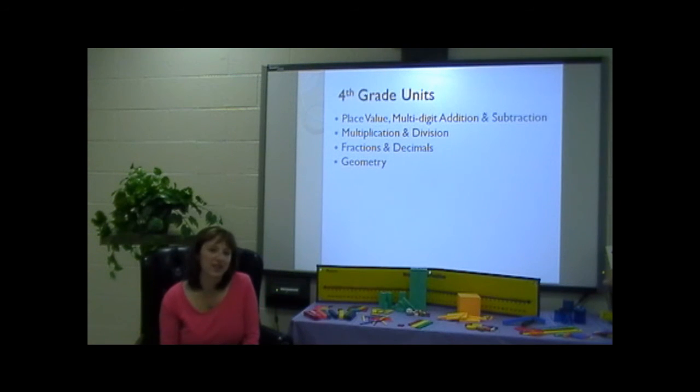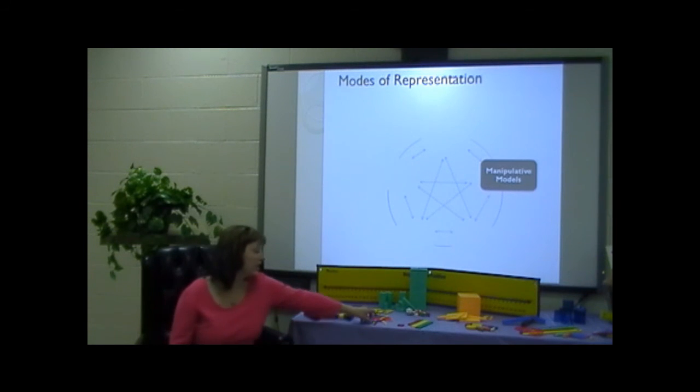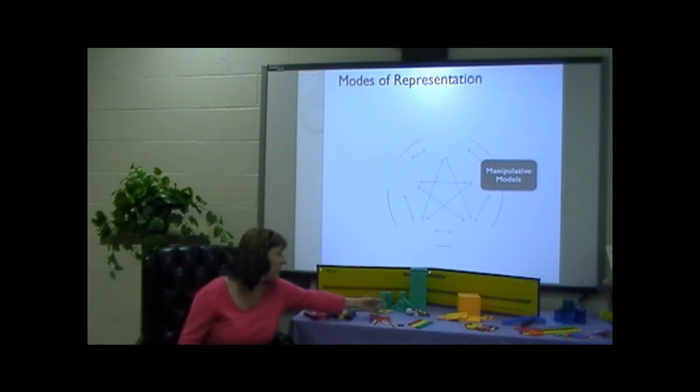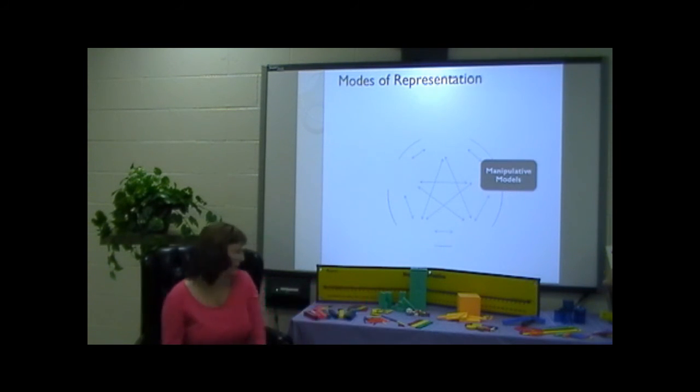How are they going to take these units of study and know them so deeply? Well, they're going to represent their understanding in a variety of ways. The first of those ways is using manipulative models. So you might see your children or hear your children talking about things like angle legs. They definitely will talk about the use of a protractor because they're going to be measuring angles with those angle legs.